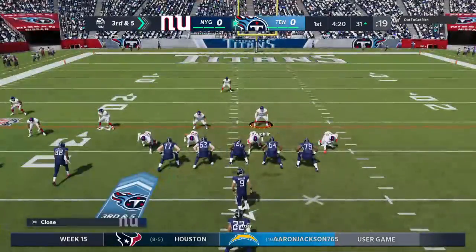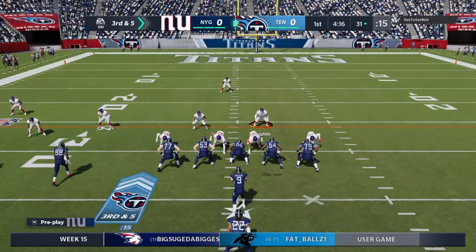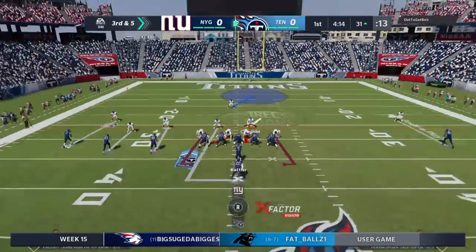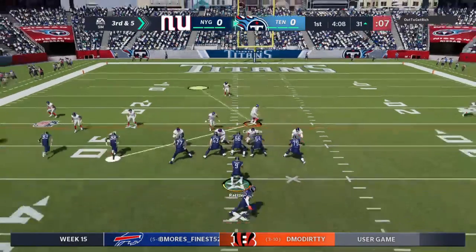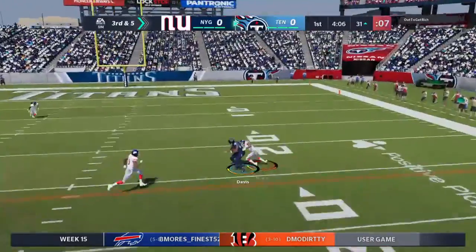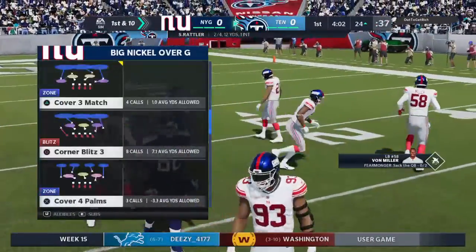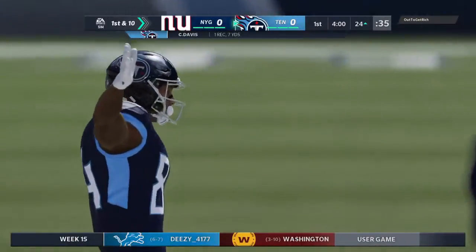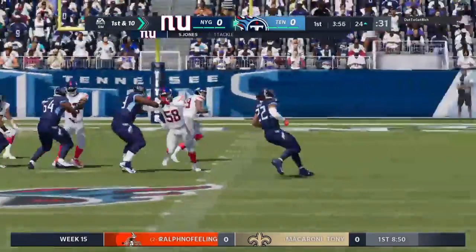But I really enjoyed watching how the defense stayed in sync, stayed in great communication. As he dragged across each zone, you see him pointing, communicating. There he is, and they passed him off to each defender. Ended up making a nice play, even though it was complete. And he's got a man, Corey Davis, and he gets the first down here as he's taken down at the 24. 1st and 10 at the 24-yard line.